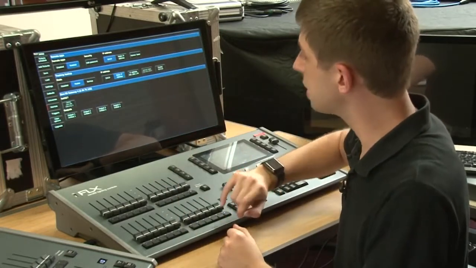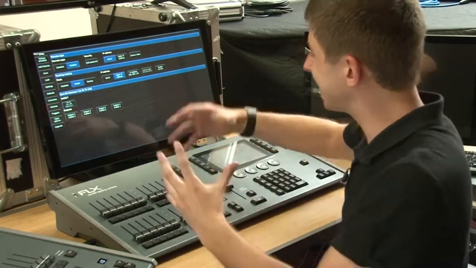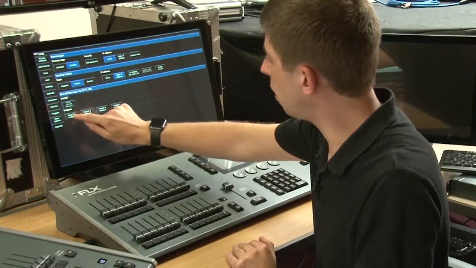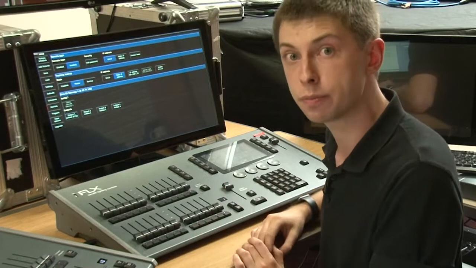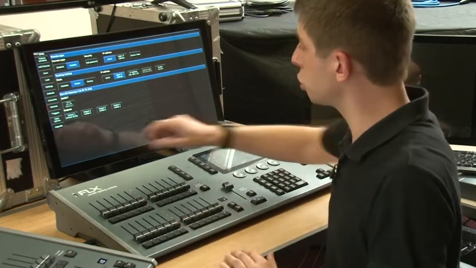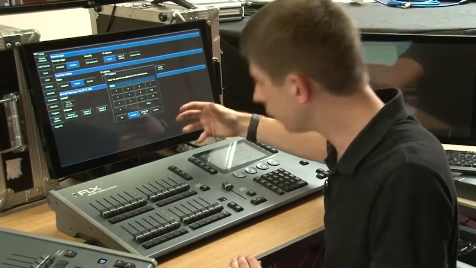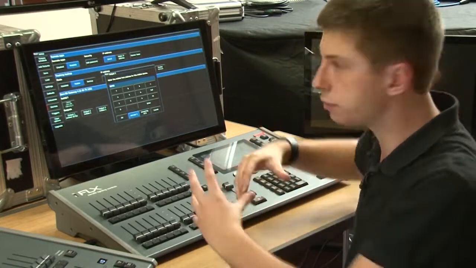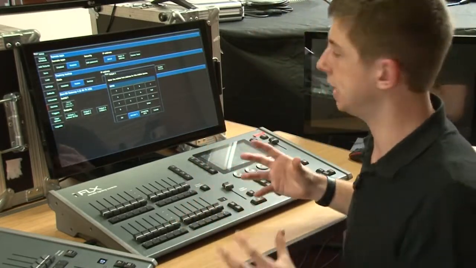I can go in and give it a custom name, so if I've got multiple in my venue, I know which is which. I can then go in and configure what Artnet universe is getting output from which physical port on the device. So I could go and say that output 1 is actually going to be Artnet universe 10 today, for example. If I want to as well, I've also got the ability to choose whether a port outputs Artnet or streaming ACN.